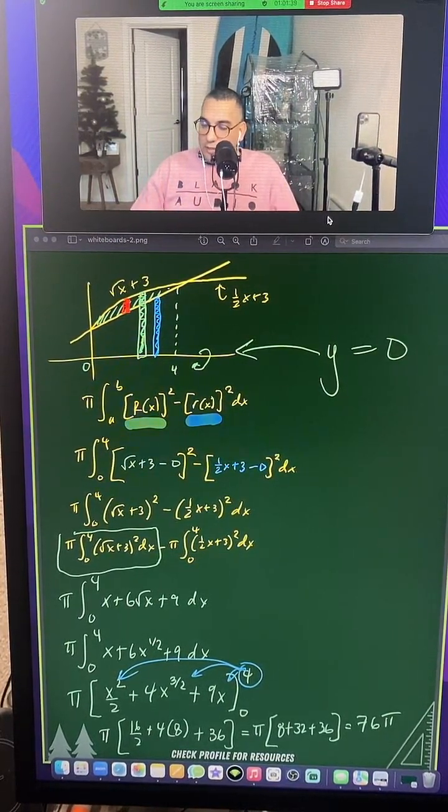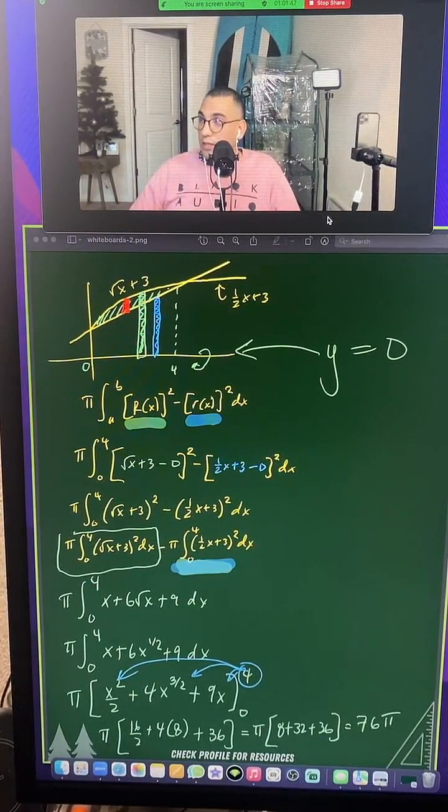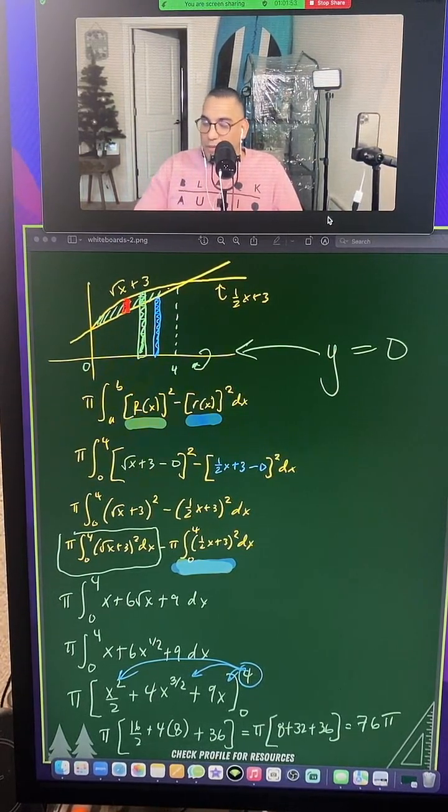So I'm going to highlight this. We're talking about the blue area here. I didn't mean to do green. I meant to do blue. So let's set it up. I'm going to try to do it here on the right side of the screen since Zoom won't let me shrink this. Thank you, Math Nerd. Yes, everyone keeping me on my toes here.